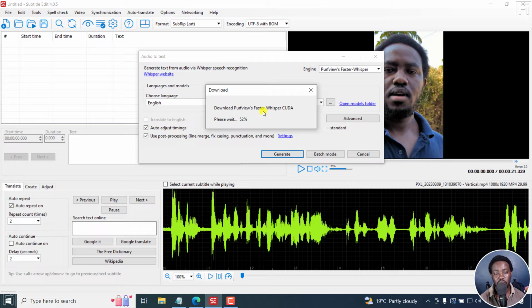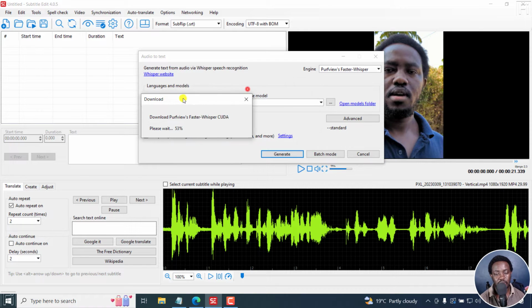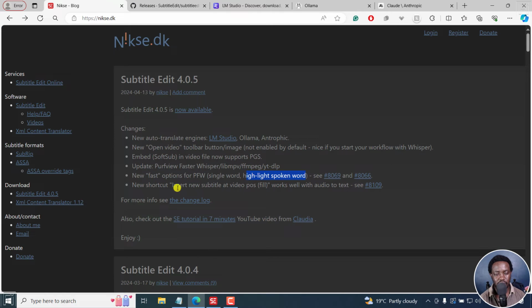But Purfview's Faster Whisper has a ton of commands, especially once it's done. If you go into the advanced, you'll see a ton of things that you can do, and there are also buttons that you can click to input that particular command for you, so that you don't keep doing a lot of things right inside here. So as we wait for this to finish, let's see what else is available. There's a new shortcut, insert new subtitle at video position.